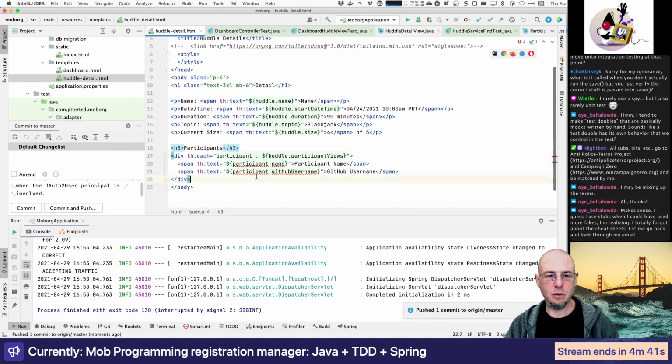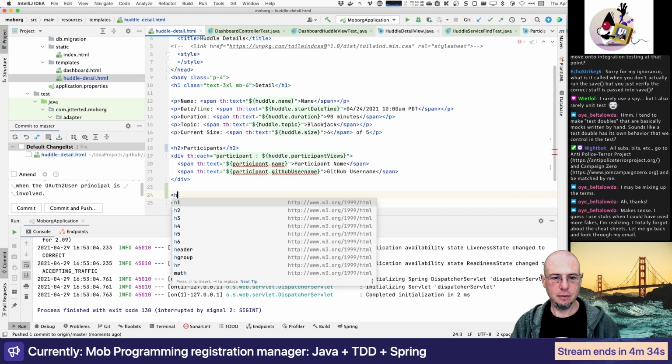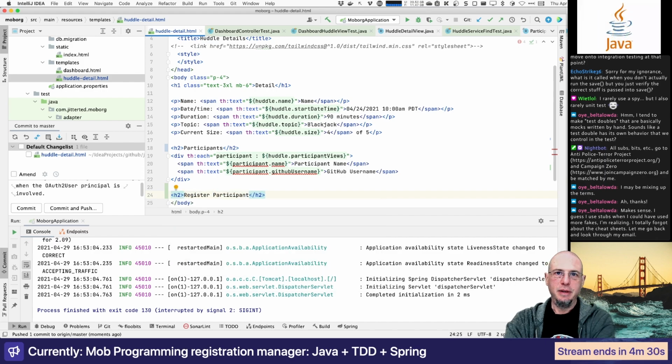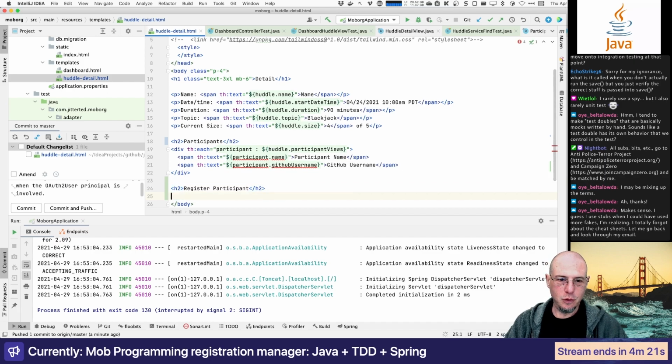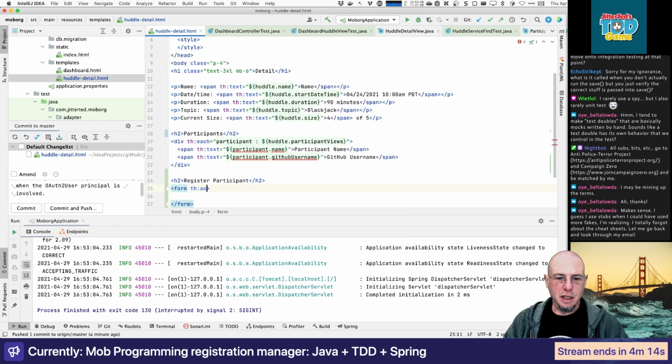So here we'll want to add, and I guess I could put this on its own page, but it seems kind of convenient to have it here. So what we'll need is a form. And the th action will go to, where's that going to go to?